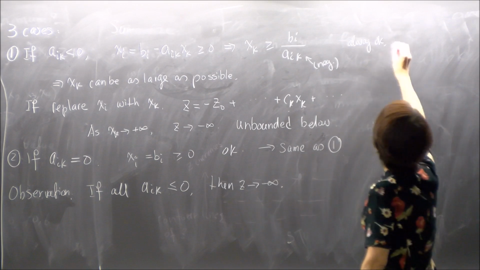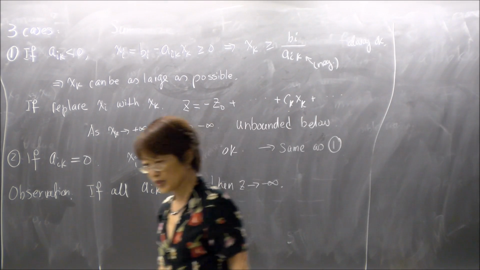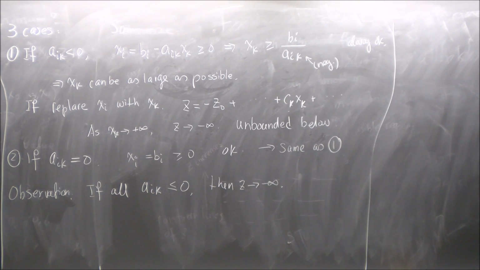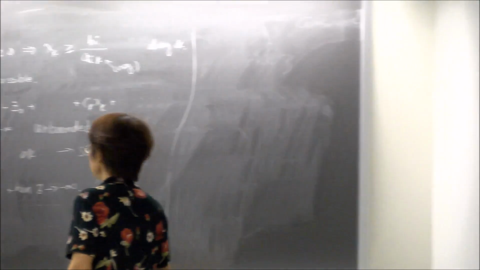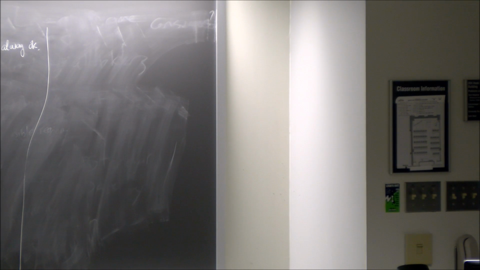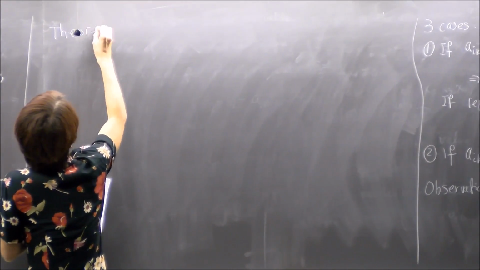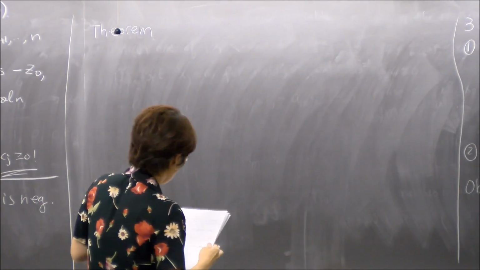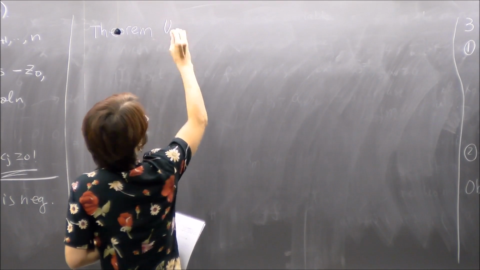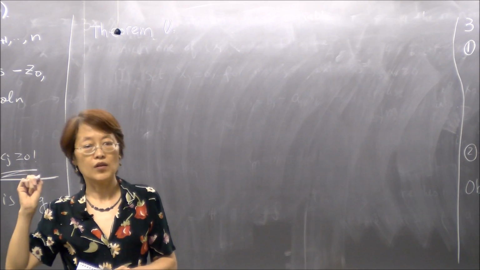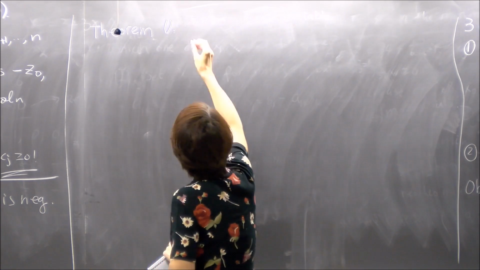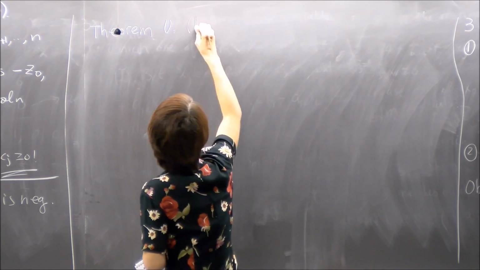Okay, so let me state this as a theorem. Is the time almost up? Yeah. Okay, 5 minutes. Let's put it as a theorem. It's a bit important. So this is the second case where you can terminate your algorithm. You're done. So theorem, can I call it theorem U? Would that be okay? The other is theorem O for optimality criterion, and then the U is for unbounded minimum.